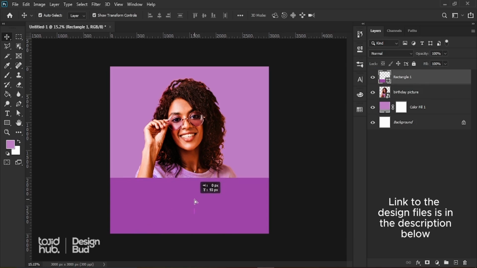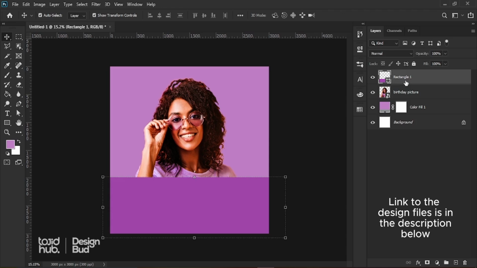I want some part of this box to show and some part of this box to hide. So I'm going to be using the layer mask to perform that function. White shows and black hides. Before I do that, remember this is a vector layer. I have to rasterize it.